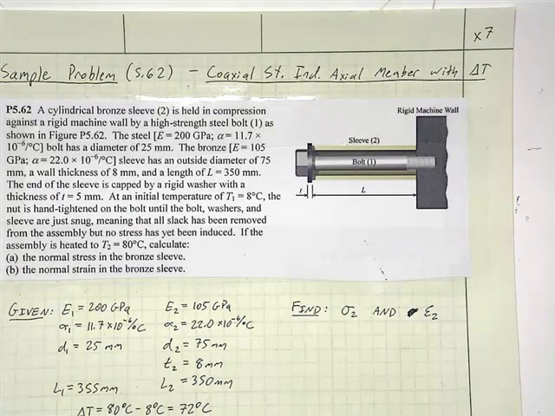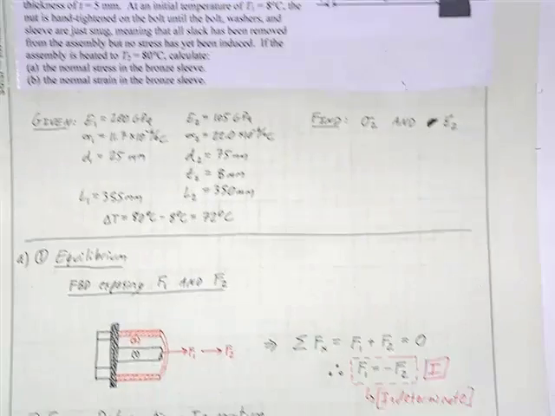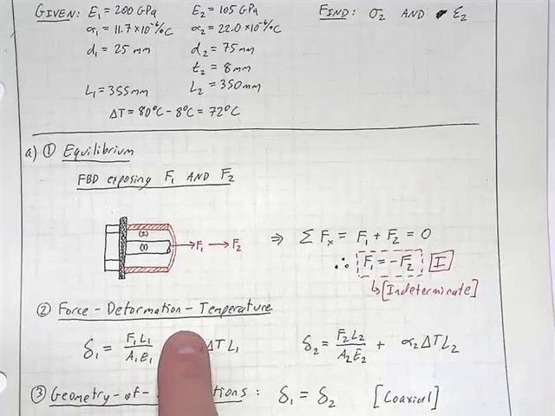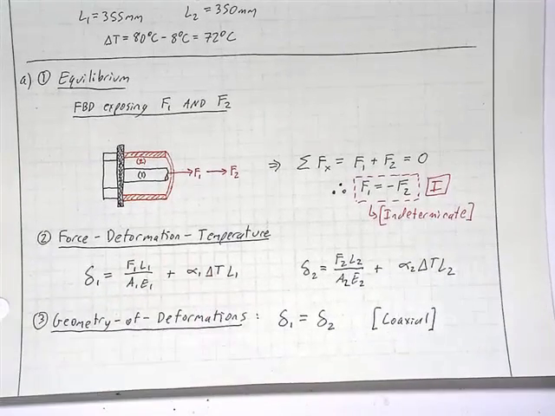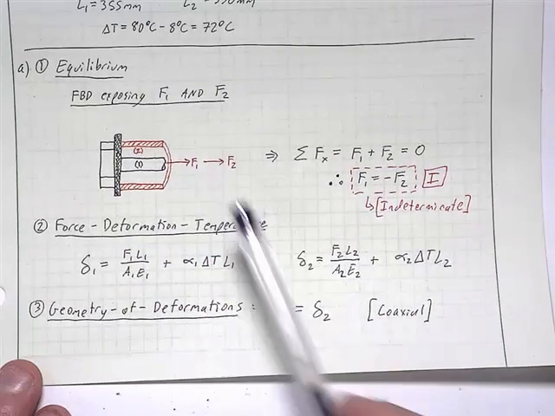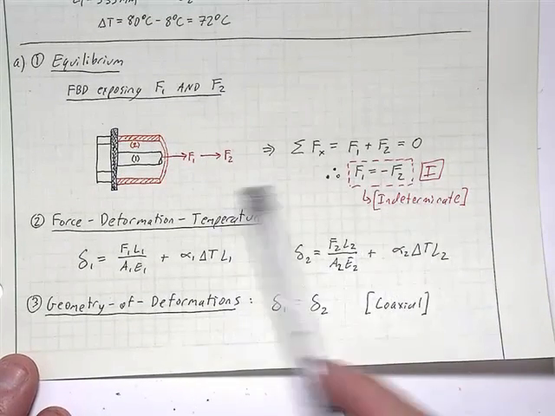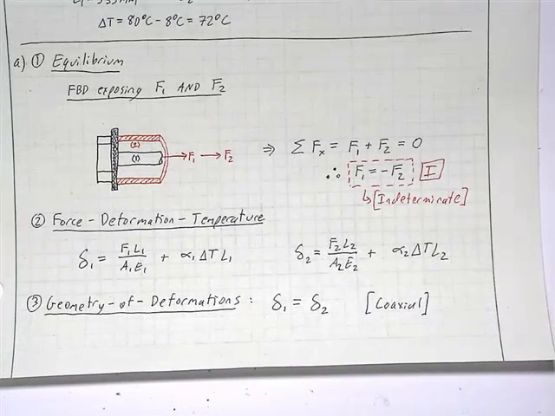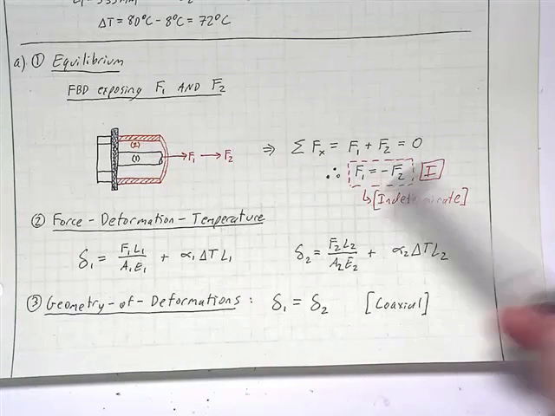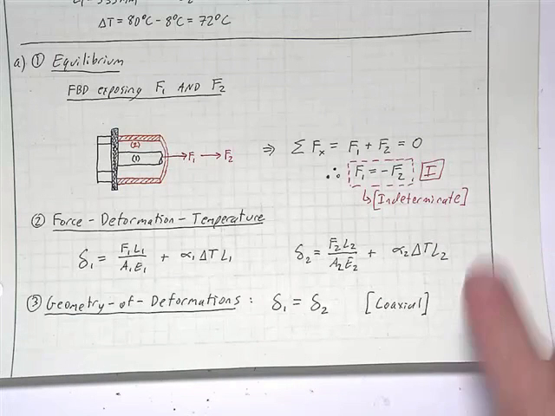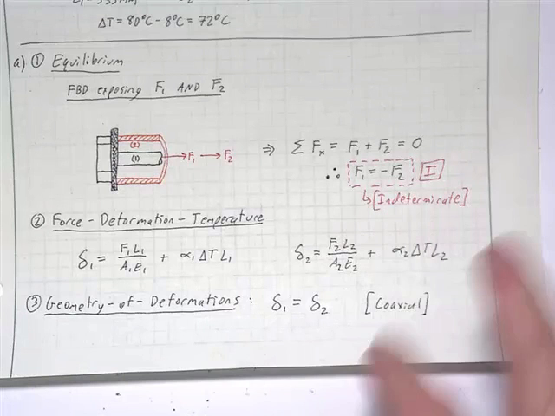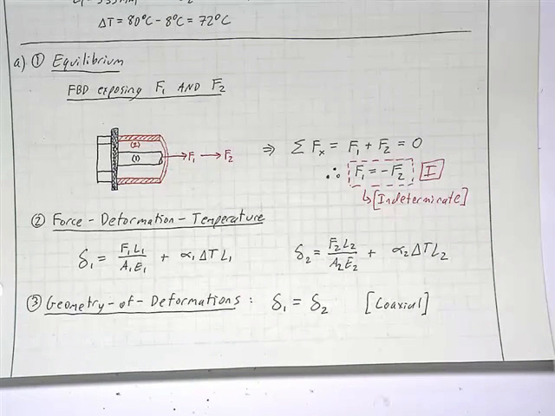Okay, and the only difference here from what we did last time is that the second step now is not the force-deformation relationship, it's the force-temperature-deformation relationship. So the first step still involves equilibrium, drawing a free body diagram that exposes the internal forces, getting a relationship between the forces from equilibrium, and there's no applied load here, so it's a really nice relationship, and that is that we can perfectly relate them. But regardless, it's indeterminate because we can't determine them completely. We can just have a nice expression between them. Our second tool is force-deformation-temperature. So we've just drawn out those two relationships for each of the two members.